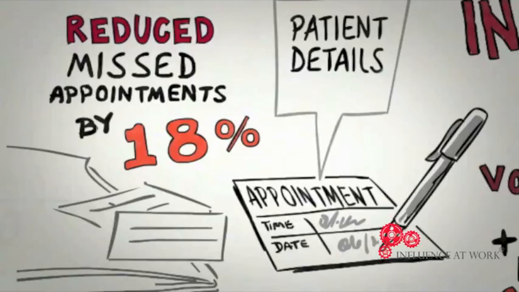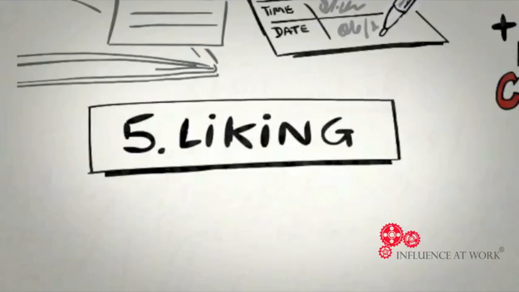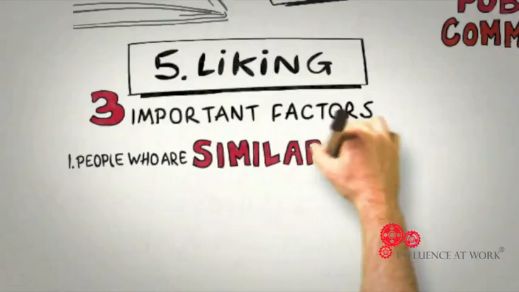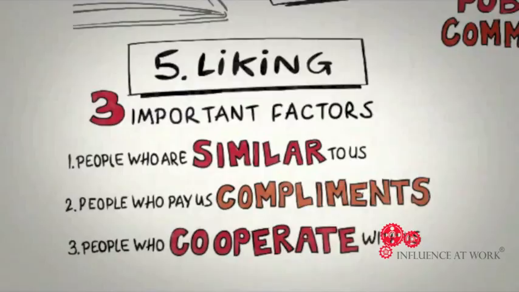The fifth principle is the principle of liking. People prefer to say yes to those that they like. But what causes one person to like another? Persuasion science tells us that there are three important factors: We like people who are similar to us, we like people who pay us compliments, and we like people who cooperate with us towards mutual goals.